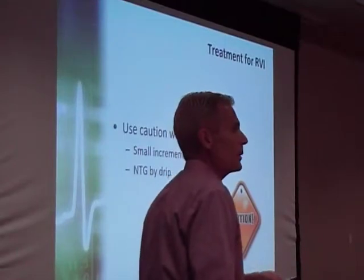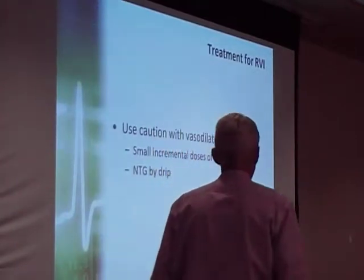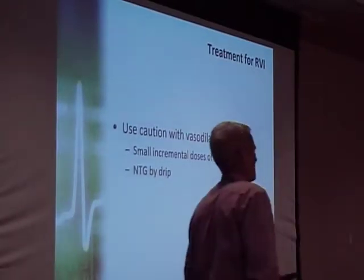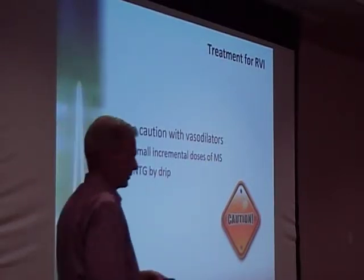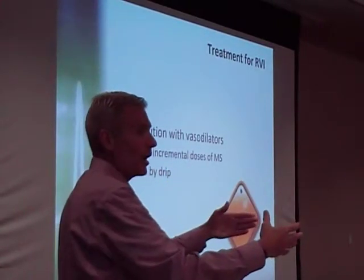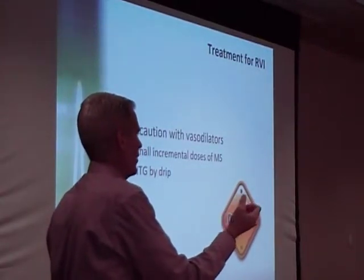So when it comes to treatment of an RVI patient, here's your concern. How many of you remember what Frank Starling's law tells us? That was quick. It's the rubber band theory. Okay, so define the rubber band theory. The more blood that goes in to fill the container, the more it contracts. Okay, good. So rubber band, as we pull the rubber band and stretch it, we're going to get much better snap out of it when we let go of it. Same thing with the heart. Right ventricle specifically, I told you when it infarcts, it doesn't contract very well.